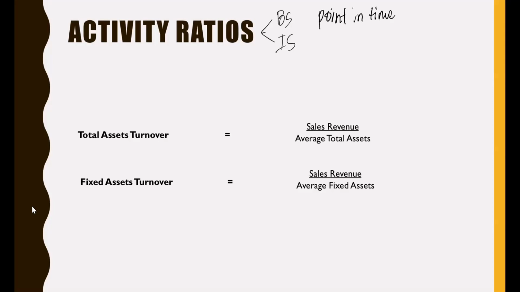Diba? Sinasabi natin, as of the year ended December 31, 2020. So, ang tinutukoy lang doon, yung information on December 31, 2020. Whereas, for income statement, ito naman ang tinutukoy dito ay period of time. Diba? So, halimbawa, pag nag-report, for the year just ended December 31, 20. Ang tinutukoy doon, from January 1 to December 31, how much sales has been generated, or how much net income has been earned. So, ang tinutukoy doon, for the entire period.